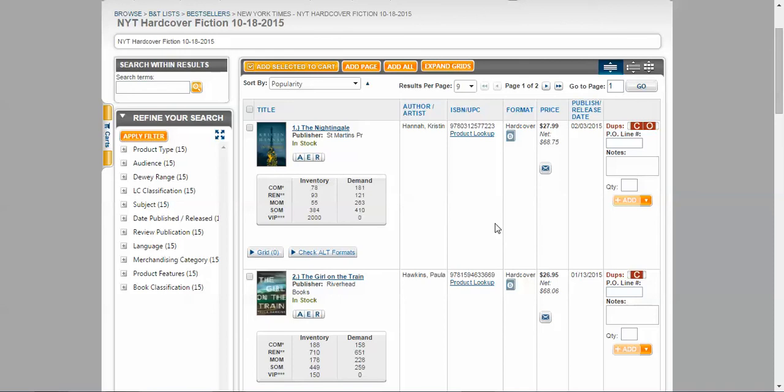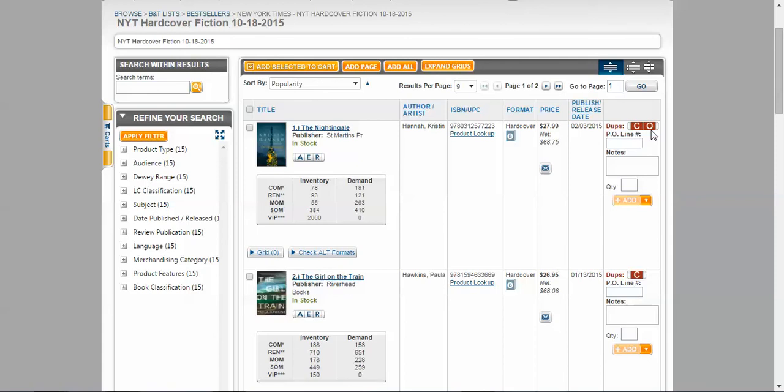So in the old systems or in other systems, normally in Title Source 3, you had to put something into a cart to find out if it was a duplicate. In other systems, you have to actually put it in a cart and then send the cart off for background processing and wait for it to come back and then find out if something is a duplicate. But in Title Source 360, there's no waiting involved. There's no actions involved. These red C and red O icons tell me if it's a duplicate, and I haven't done anything. I'm simply looking at titles, and I know if it's a duplicate.